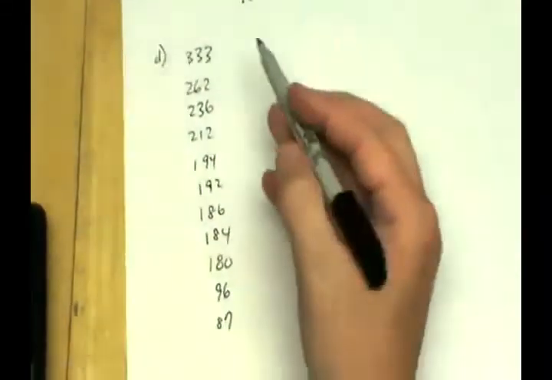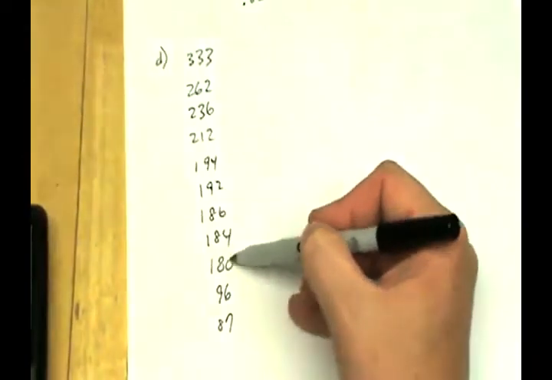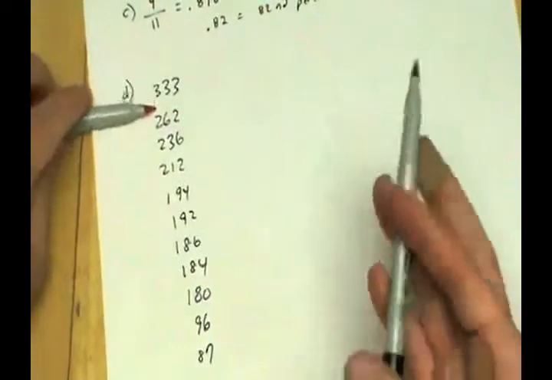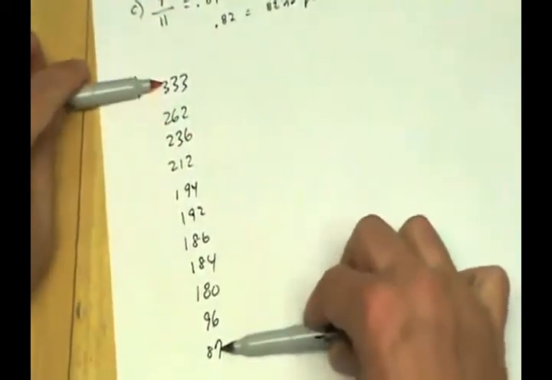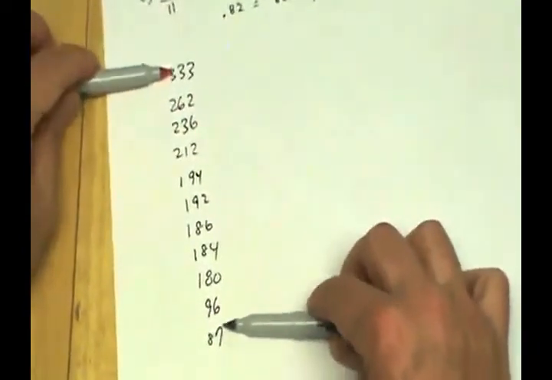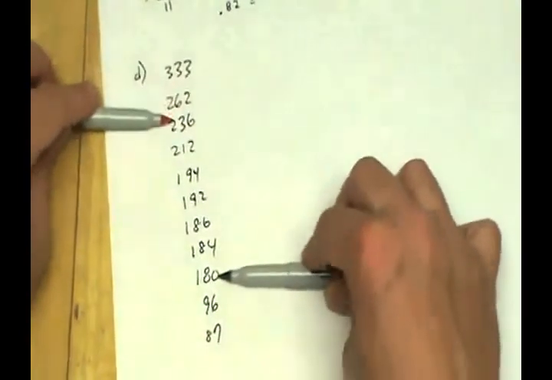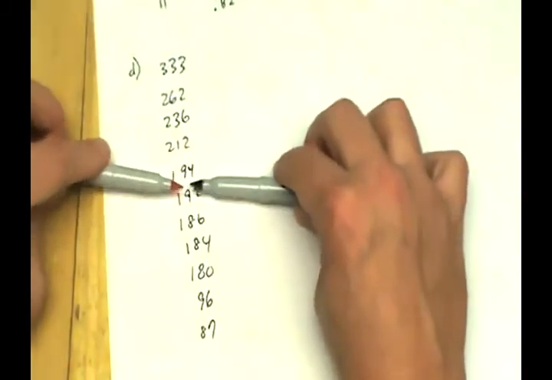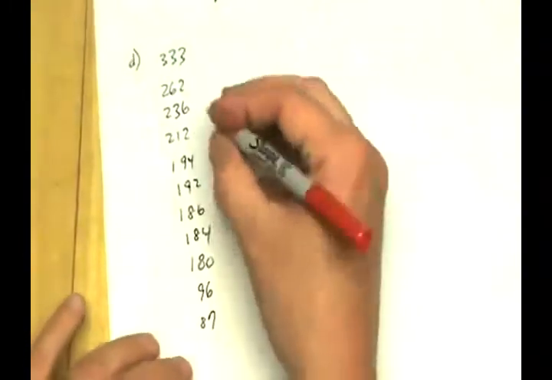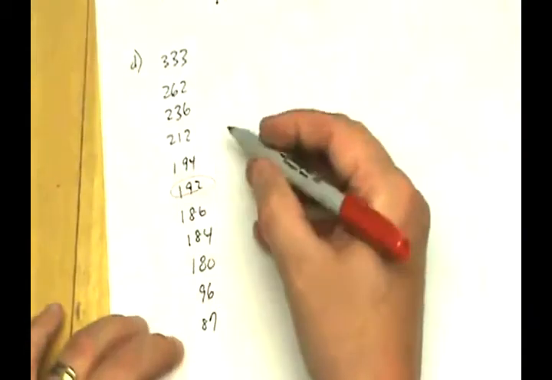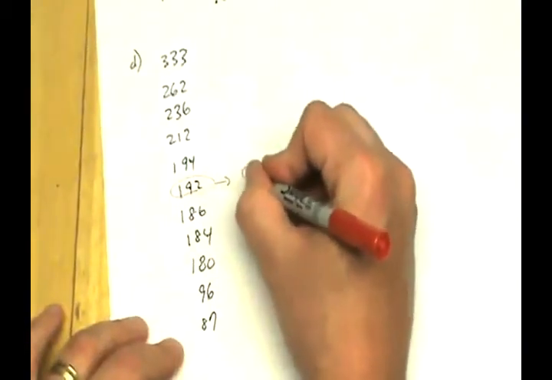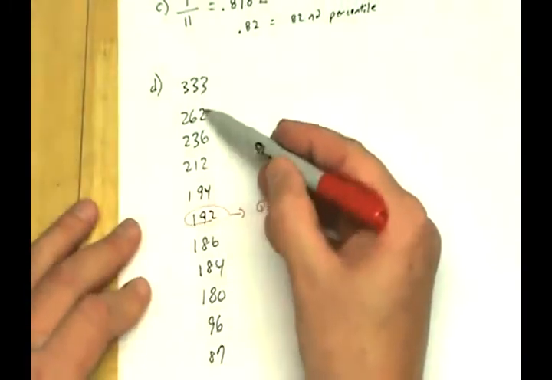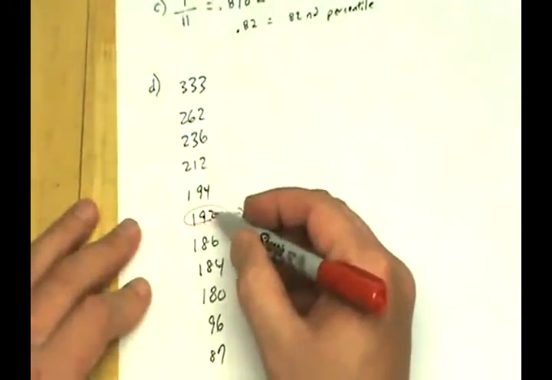All right, let's take a look here. So we have 1, 2, 3, 4, 5, 6, 7, 8, 9, 10, 11. All right, so let's do it. Pen on the top, pen on the bottom. Pen on the top, pen on the bottom. This one's a little different now. Watch this one. Ready? As we go one at a time, and bammo, both pens actually end up on a piece of data. So that piece of data is actually Q2. Anytime you have an odd set of data, you end up on a number, and you'll notice there's 5 above and 5 below. 192 is our Q2.